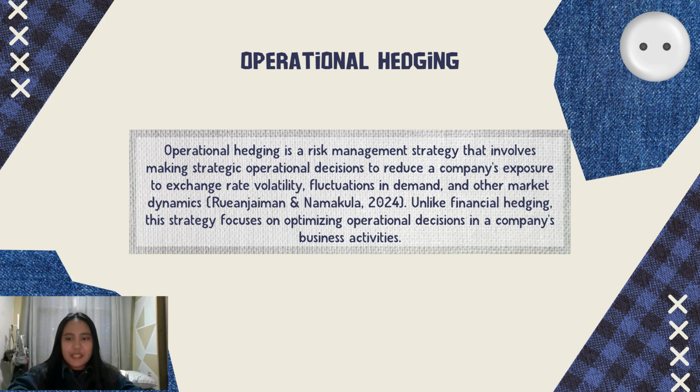Okay, let's move to the next topic, operational hedging. What is operational hedging? Operational hedging is a risk management strategy that involves making strategic operational decisions to reduce a company's exposure to exchange rate volatility, fluctuation in demand, and other market dynamics, according to a study from Ruanjaiman and Namakula in 2024. Unlike financial hedging, this strategy focuses on optimizing operational decisions in a company's business activities.